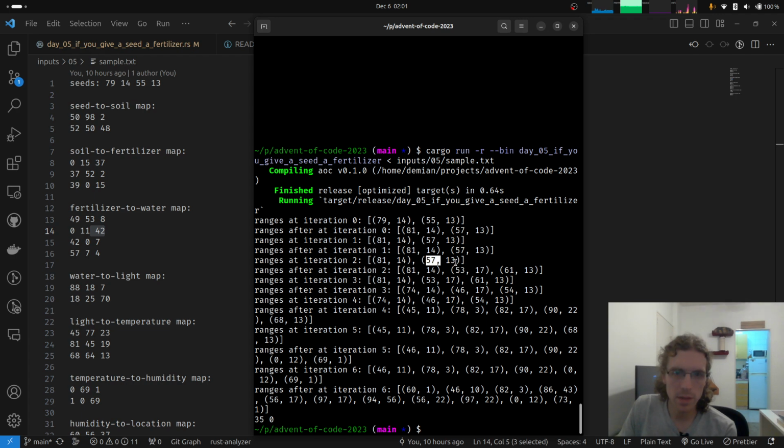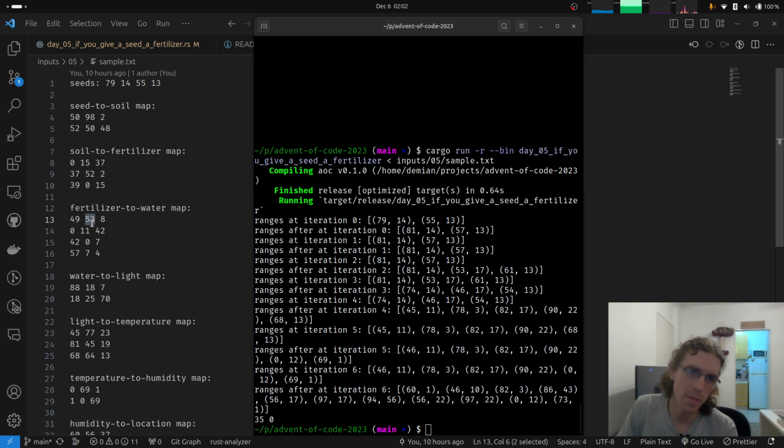So we are leaving it be. Then we have this 57 and 13, which does overlap with this. So in this case, what's happening here? 57, 13. What should we end up with? We should end up with a piece of this that goes from 57. So this is 53 up to 61.